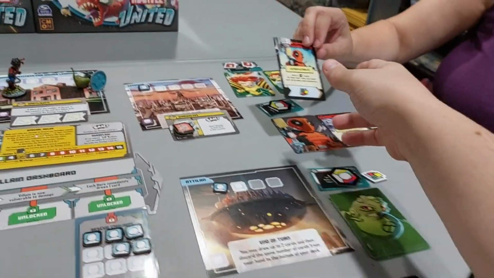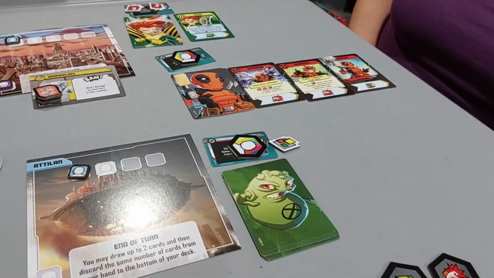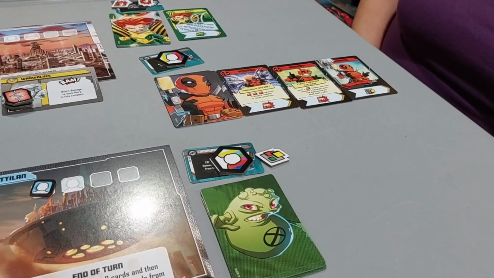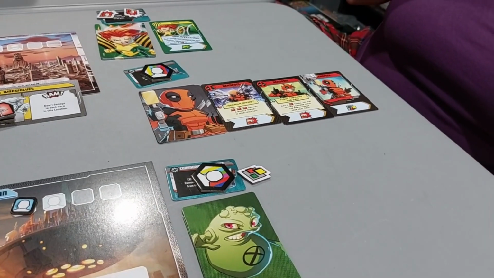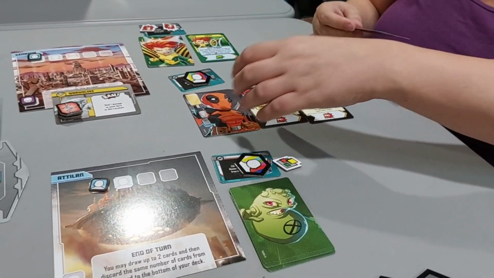That will go into the story. And then I'm going to discard the wild. No, fight through the... that's 2 fights. The wild. Discard the wild card to gain 2 fight tokens. Okay. Because of Weapon X facility.